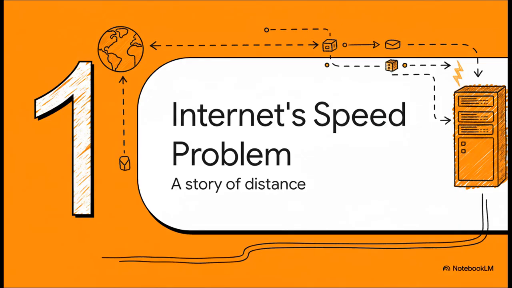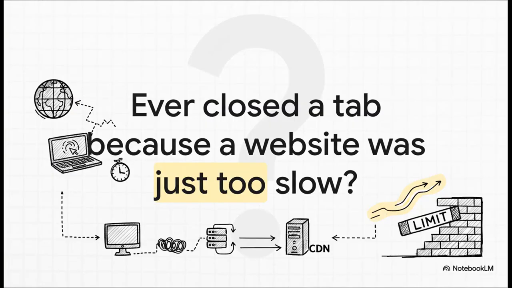And at its heart, this is really just a story about distance, plain and simple. Oh, we've all been there, right? You click, you wait, you give up. But that frustration, it's not just you being impatient. It's a direct result of a fundamental law of physics. The speed of light is the absolute speed limit in the universe, and that cosmic speed limit has a huge impact on our digital lives.